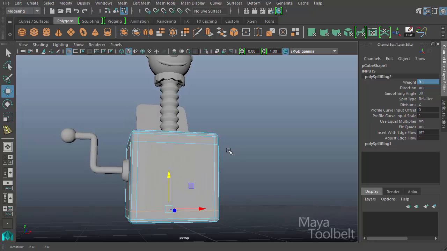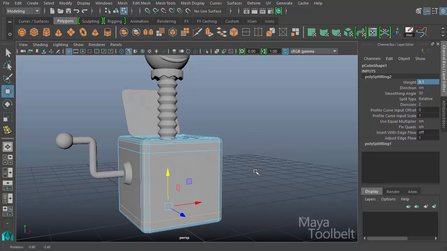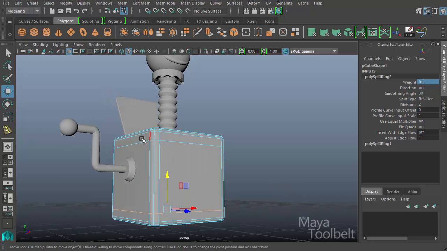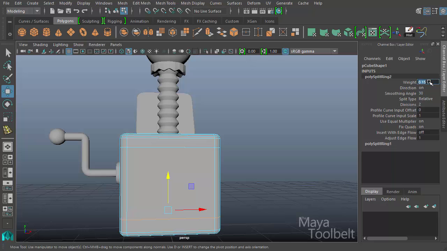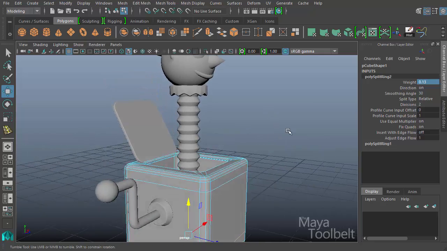It should be pretty similar when it comes to the width of this segment that I've created with the insert split ring. They're probably not exactly right on the nose accurate, because when I separated this segment out with the first split poly ring, it made the percentages when it comes to the weight value slightly different for this inserted edge loop. And so to be more accurate, I probably should be a weight of more like 0.15 or something, which we can do and won't make a big difference. That's actually a little bit too much. Probably more like 0.13 or something. I don't know. I'm not too worried about being too exact right now. But I have the divisions there that I can apply color to, which is what I'm mainly interested in doing.